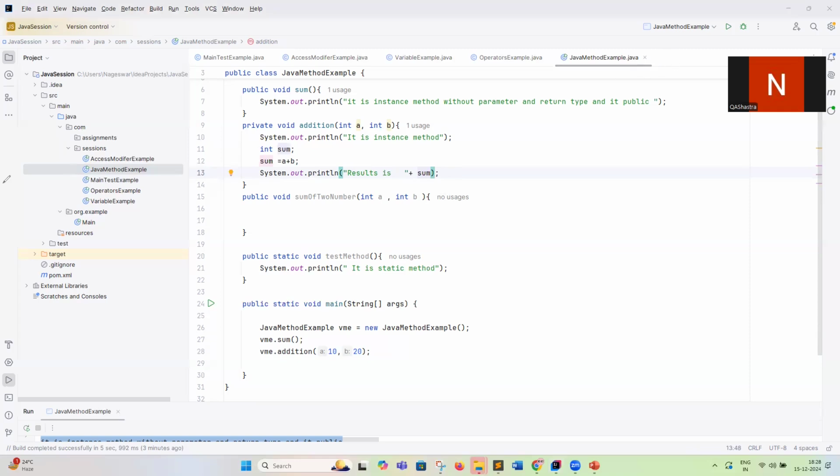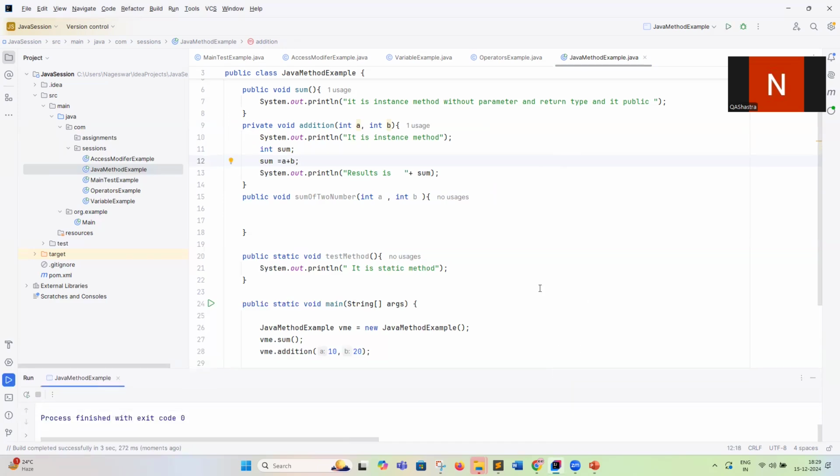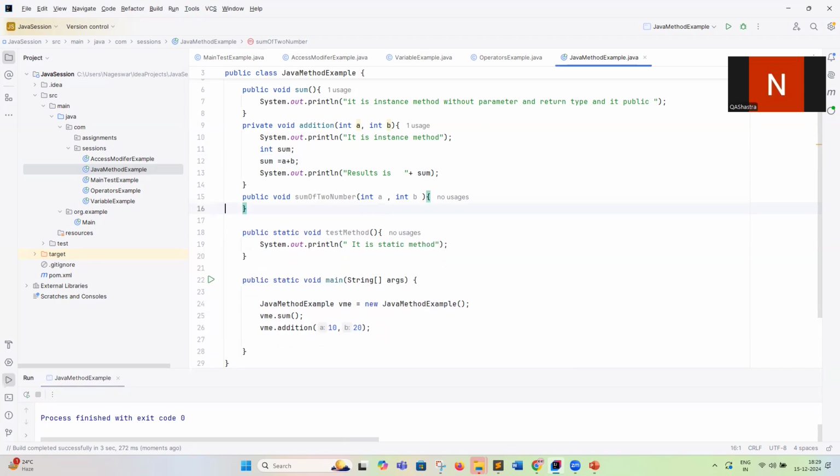So what have we done till now? We just added a method implementation, or method body, performing an addition of two values. For that we create a local variable sum, and we use the assignment and plus operators for addition, store the value in it, and print the value. That's all. After addition, after the result, I don't care about this value. That is the reason my method is void. Please understand this word, which has some meaning.